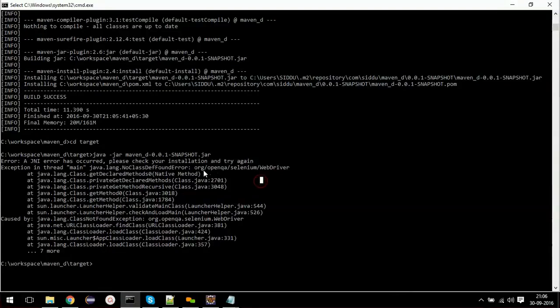That means the dependency that we have added is not in the classpath of this project. When we run that jar, it is unable to access this dependency, that is the WebDriver dependency. You clearly got it, right?